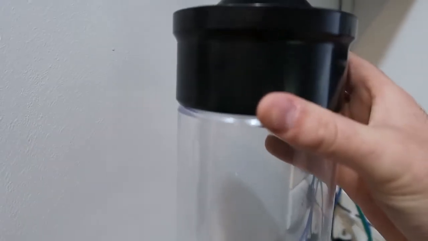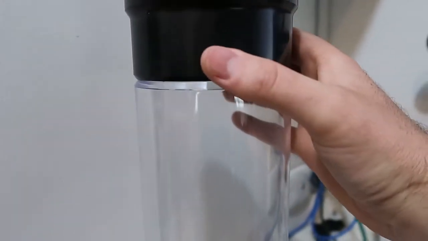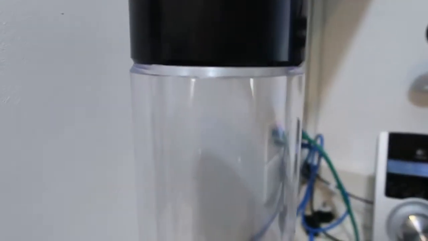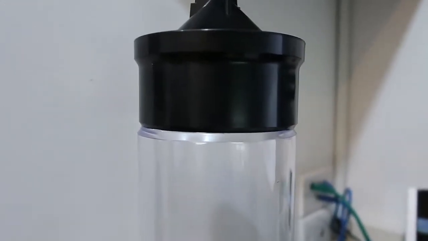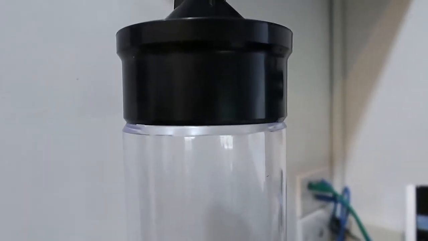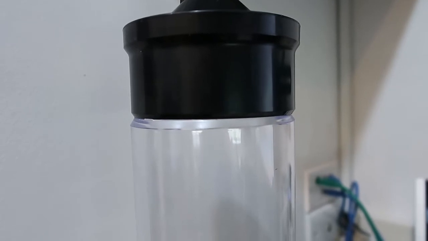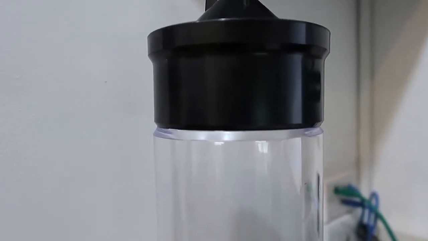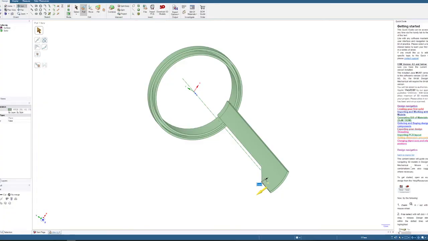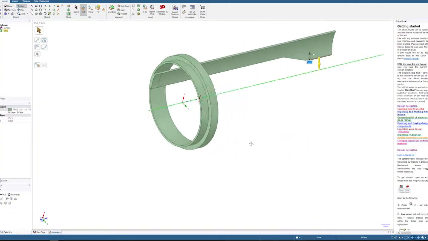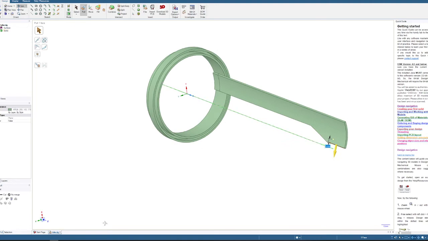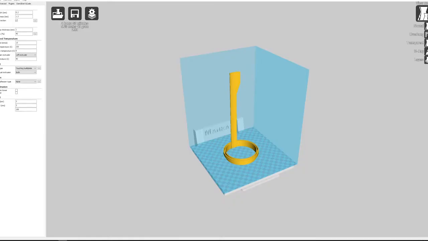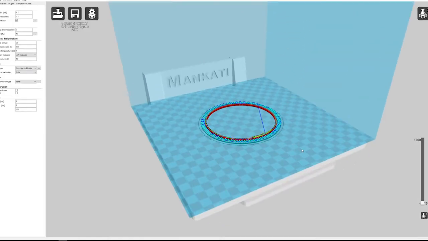So now all I have to do is make up an adapter that will go onto the tube itself, but also have the lid connect to it as well. Now, to keep it consistent, the perfect thing for me to do is to 3D print it. So what I've done is created a 3D print model, which will basically sleeve onto the clear tube, and then the cap will place onto the top.